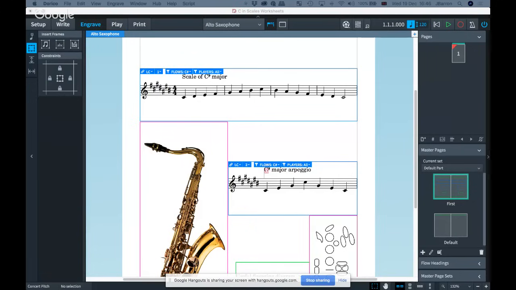So let me just see if there's anything else that I've missed. Importing music XML files, and it works perfectly, but the piece has multiple movements. So when you import a music XML file, it'll import as a new flow. So if your current music XML file all imports as one item, then you might want to split it up, and there's an option to do that. Or if you've already got multiple pieces, then you can import multiple XML files, and they'll all become individual flows.